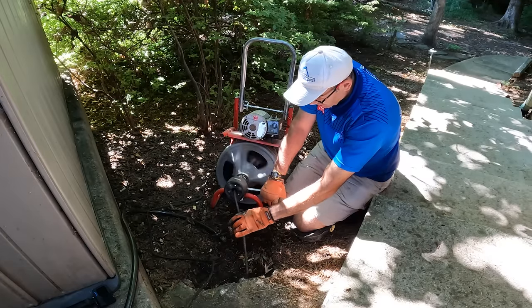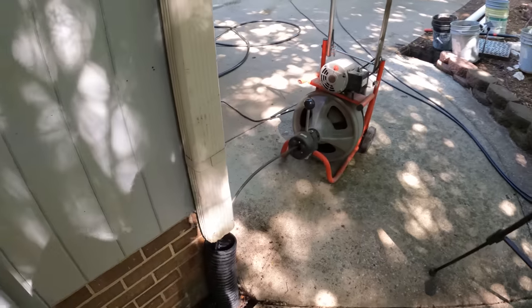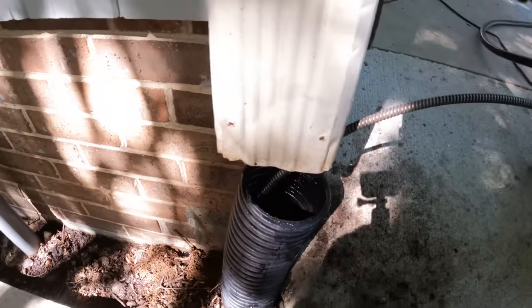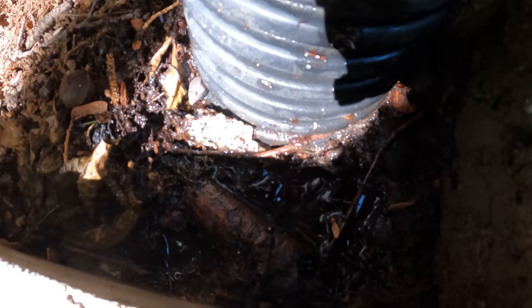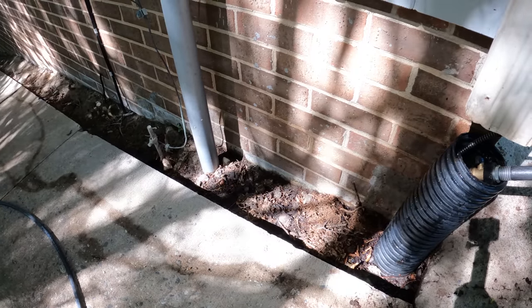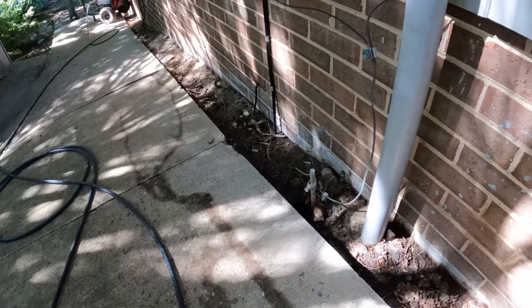Let's try coming in from the top. Okay, so we're running water in here. Take a look. And it's coming out right there. And then it's also flowing through here. I think this pipe right here is going this way. Let me run some more water in here.